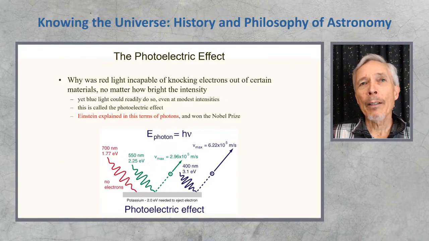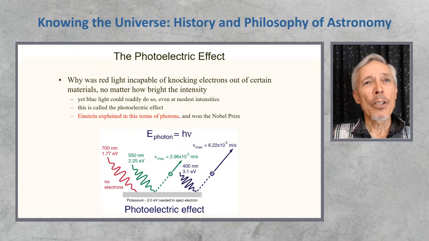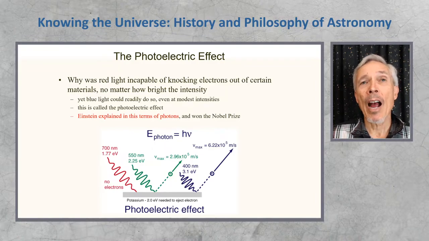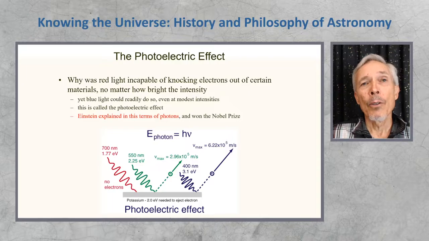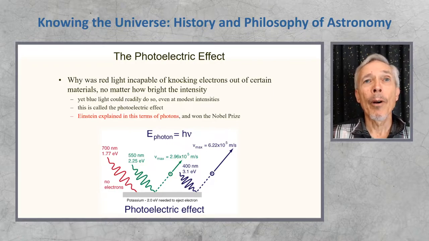The photoelectric effect we've already talked about. The question is why is red light incapable of knocking electrons out of materials like a metal, no matter how bright the intensity, or how much light you shine on it, and yet blue light or green light could do so easily, even at modest intensities. This was the photoelectric effect, and Einstein could only explain it in terms of photons. This is how he won the Nobel Prize.